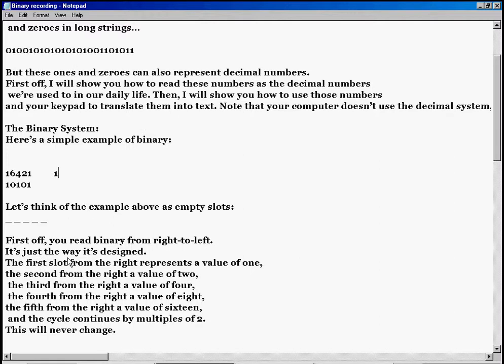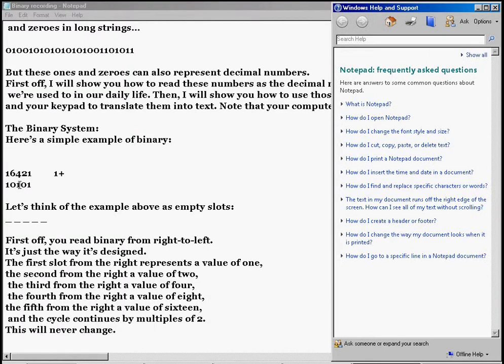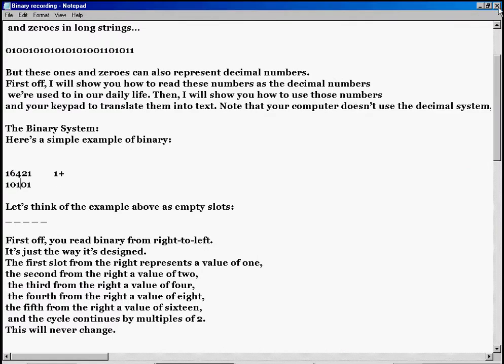Then we go to the next 1, and that is represented by the number 4, so we add on 4. And then we add on 16. When you add those together, you get 21. So that is what this binary number equals: 21.